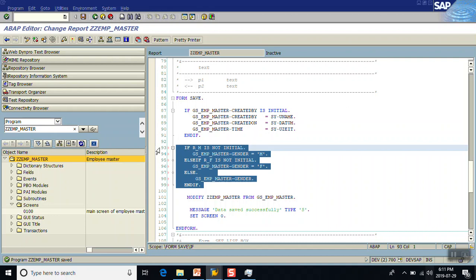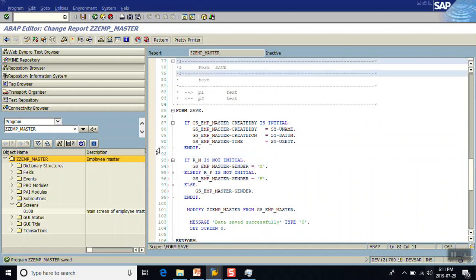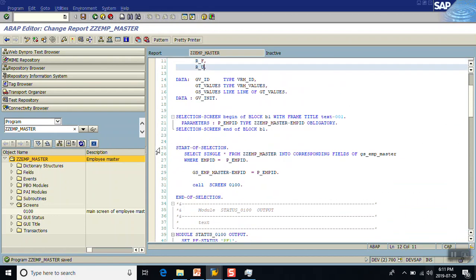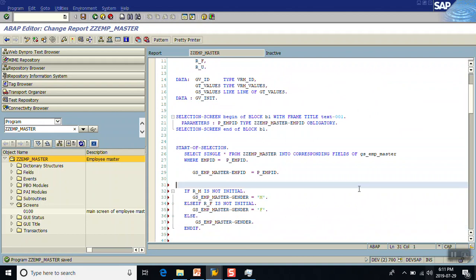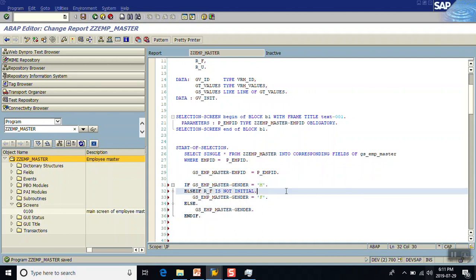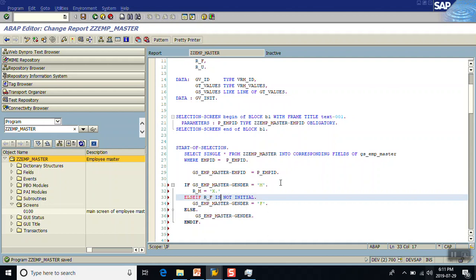Now the reverse way we have to write before displaying the screen. Here at the beginning we will write the reverse logic. When we are fetching the data from the database table, if the gender is m, r_m equal to x.